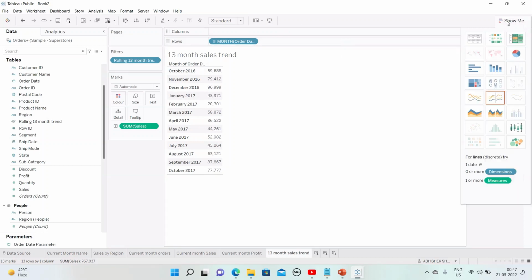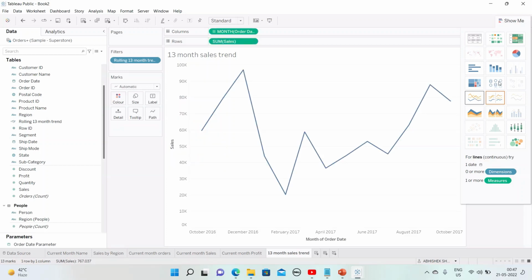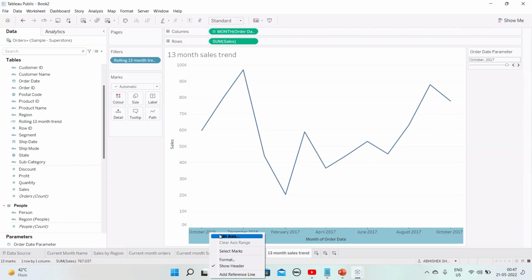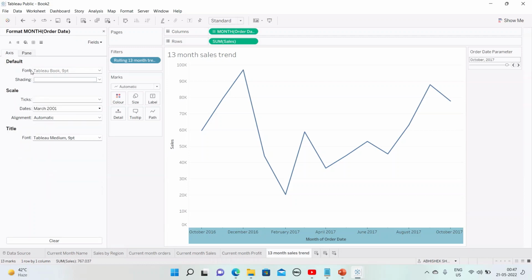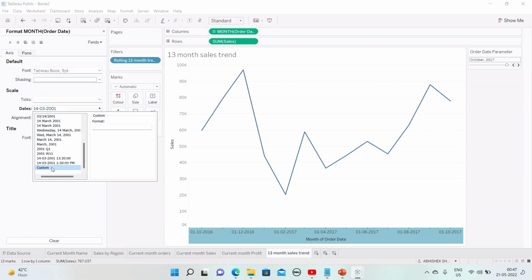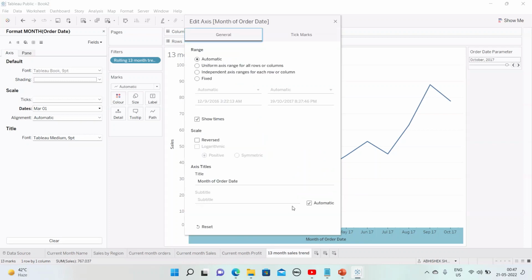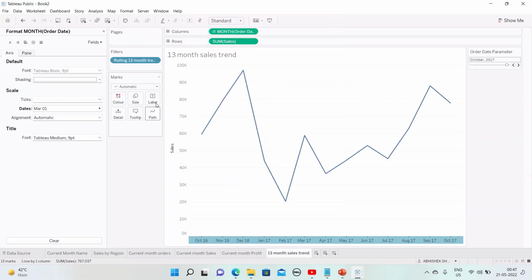So now let's change it to line chart. Let's edit axis, format, axis, custom. We like it in short dates, right? And just remove this month, formatted axis.